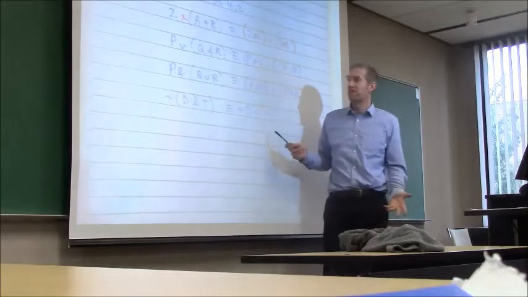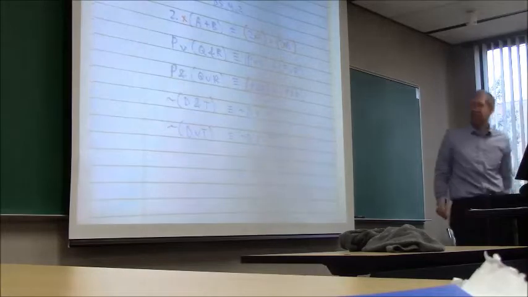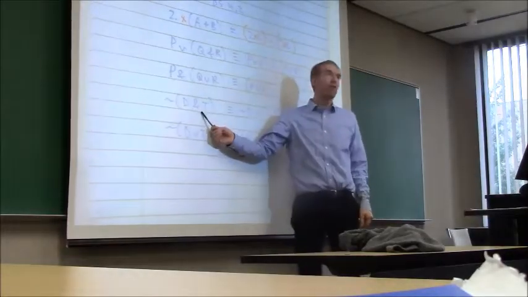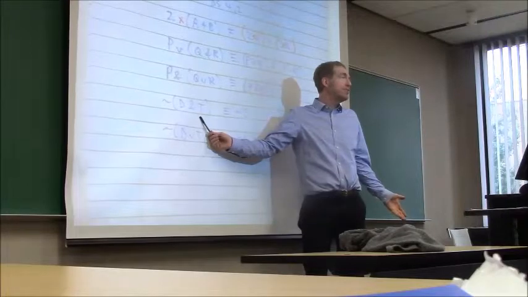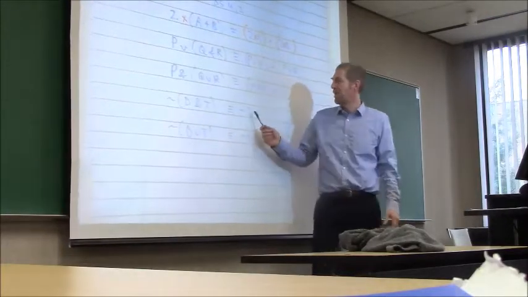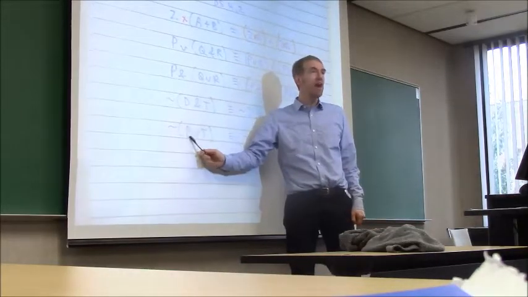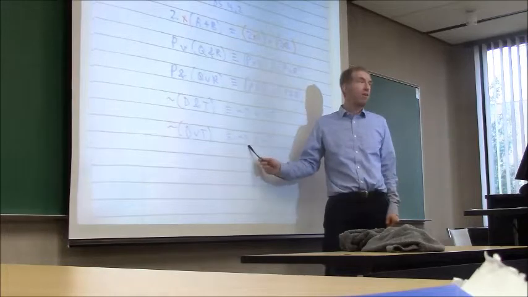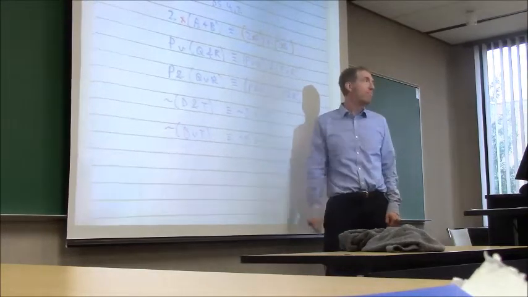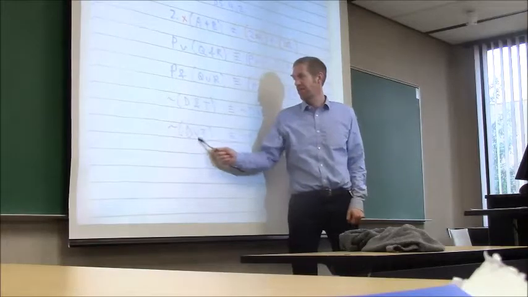The and to an or, vice versa. So if you have not (D or T), it's logically equivalent to not D, I'm waiting for you to fill this in, and not T. Which makes sense if you think of it. This is saying I'm not going to do both. Which leaves open the possibility that you'll do one, you're just not going to do both. So either you're not going to do one or you're not going to do the other. Whereas this one says I'm not going to do either of them. That means I'm not going to do that one and I'm not going to do that one. Right? I'm not going to do either of these.